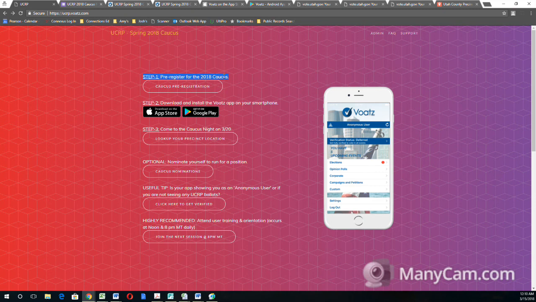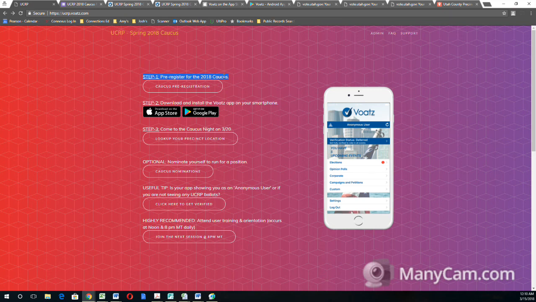So just as with any caucus meeting, when you show up and you're not a registered Republican or you're not a registered voter in the precinct, you're asked to fill out a new voter registration form on the spot and to register as a Republican in the precinct. Once your precinct chair or the assistant has verified that you've filled out that voter registration form, you are then credentialed and allowed to vote in the caucus meeting. The same is true here, only it's digital.